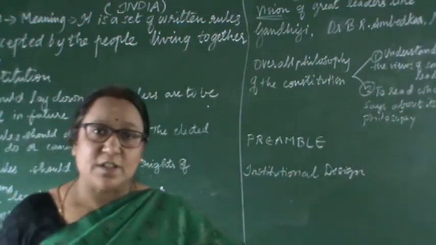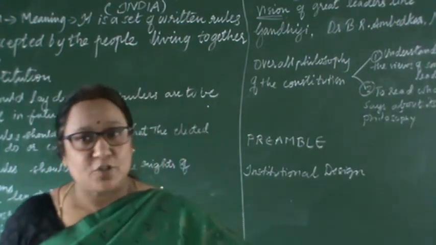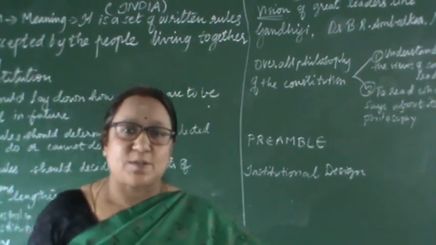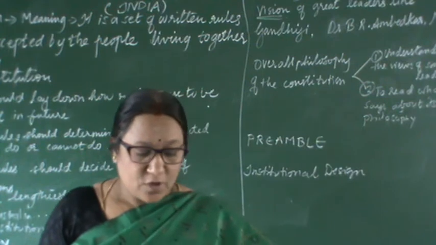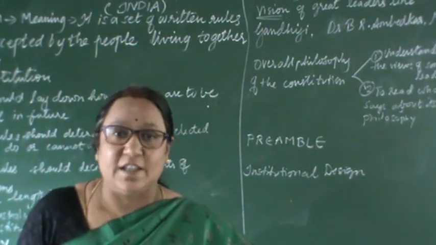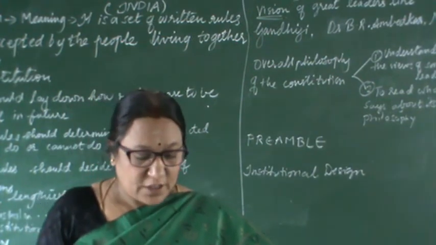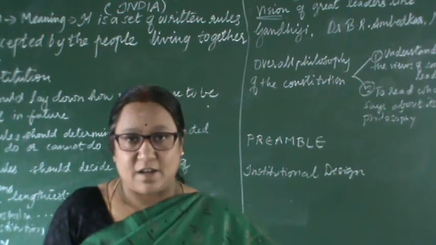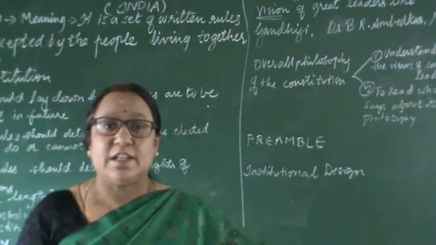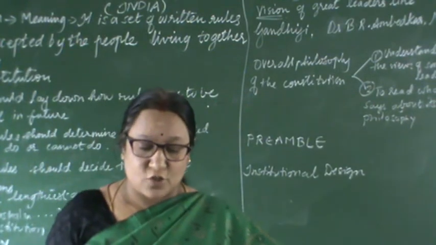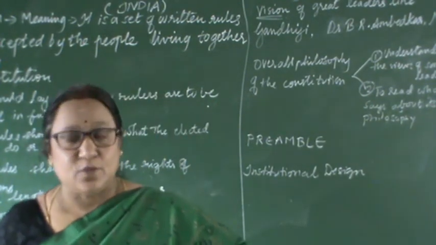So the government has given us the flexibility to bring about changes whenever it is needed, when we need to fulfill the aspirations of the people. The constitution describes the institutional arrangements in a very legal language. So if you read the constitution for the first time, it can be quite difficult to understand. It's not in a simple language. Many legal terms are included in that. Yet the basic institutional design is not difficult to understand.